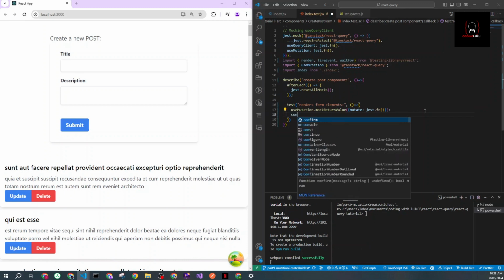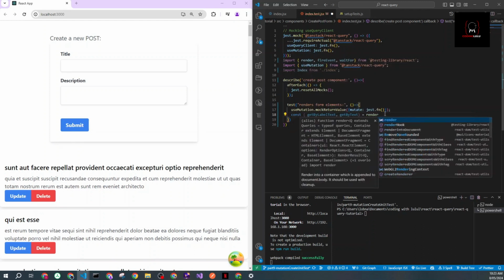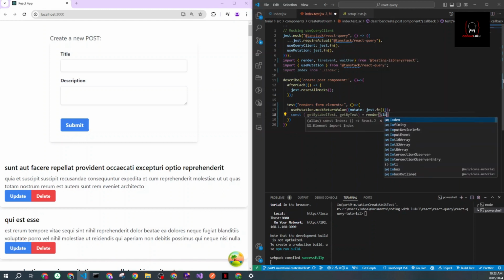Now let's try to find some elements in our form. For that, I need to first import a few things for my screen. So getByLabelText. I can find elements by placeholder or by label. Today I'm trying to do it by label text. And the other thing is I want to find by text, okay? So I want to find this submit button, not with role, but by text only. Now, I access those from our render, where we render our component.